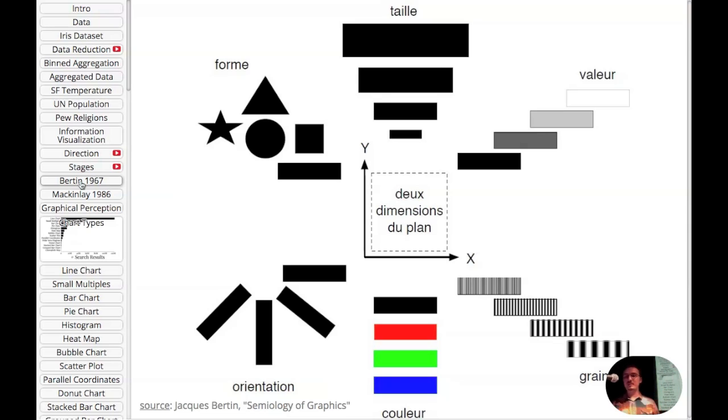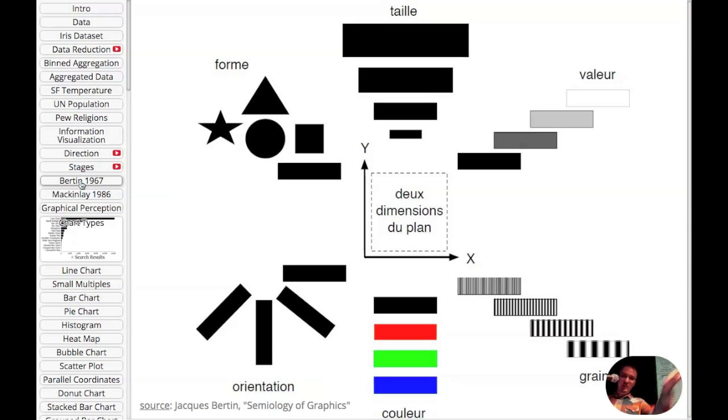That's the thing you perceive first. So X and Y are the most powerful channels with which you can encode data. And you can encode quantitative data. You can also encode categorical data by having different places along X or Y.